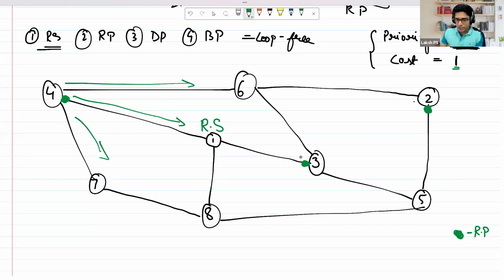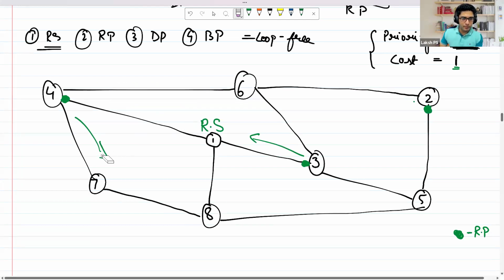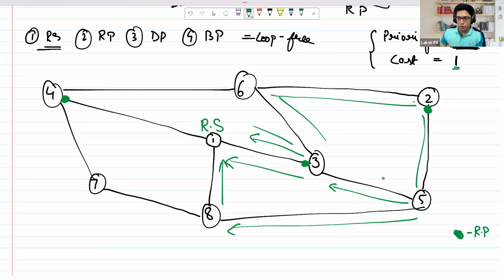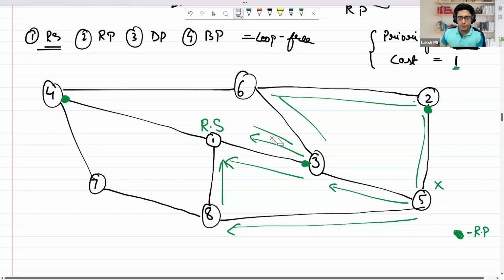No other interface will have a lower cost. Right. Similarly, the same explanation goes for 3. This interface will have a lower cost to reach the root switch. Hence, that becomes the root port. All right. Then coming to 5. Okay. So 1, 2. Right. Then 1, 2. Then we have the third, 1, 2, 3, 4. So obviously, this interface cannot be a root port because that has a higher cost.